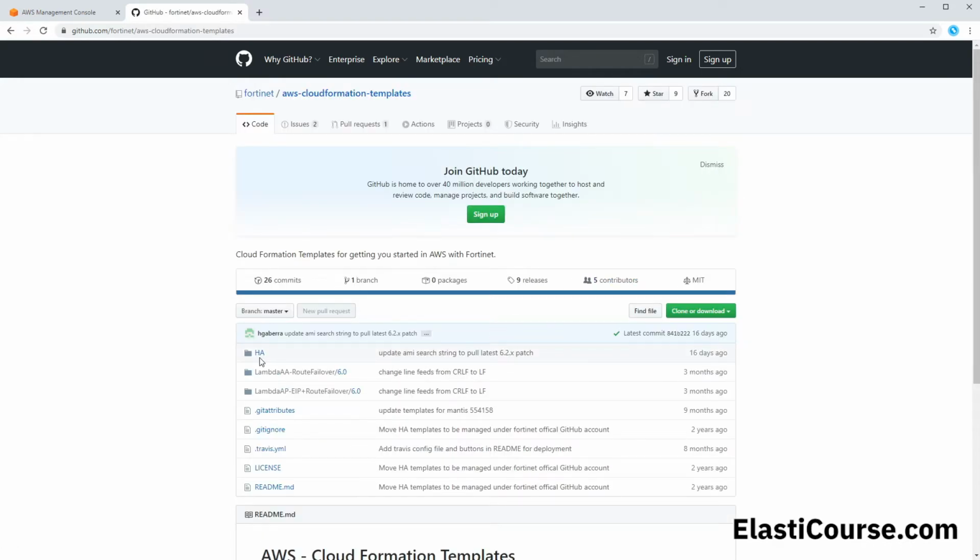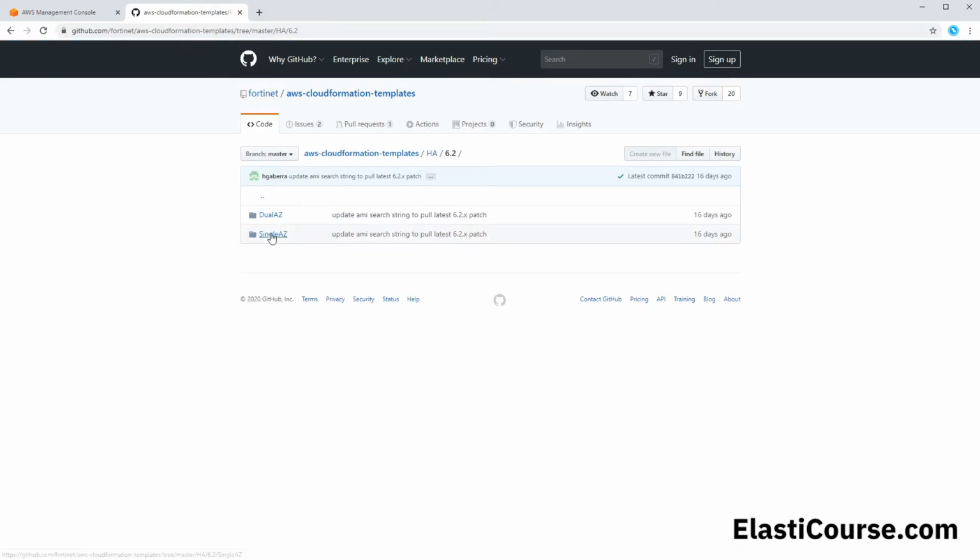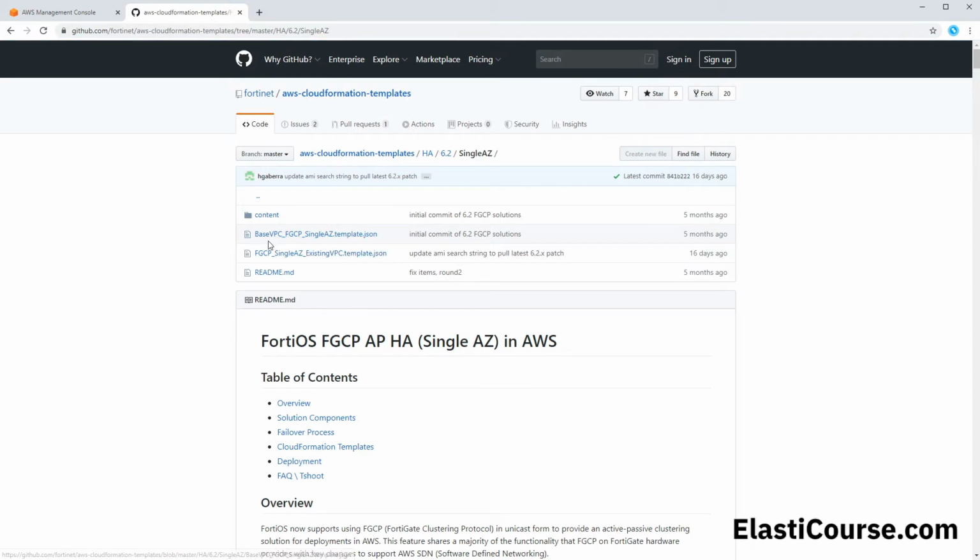And we can see the first option we have is a heartbeat. And here you have the liberty to choose which version you want to go with. Let's try the latest version. Here we will find that we can use either a single availability zone on AWS or dual availability zones. If you want to go with the dual availability zone option, you will have to create an S3 bucket and do some extra steps to get it to work. So for this lab, we will just use a single availability zone. We will still have redundancy within a single data center.